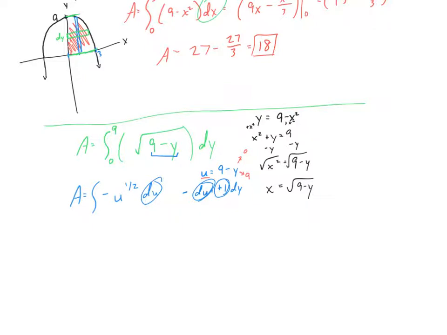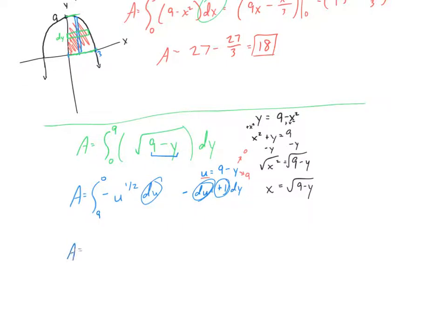Which is a little bit weird, but let's see how this all works out. So I'm putting a 9 down there and a 0 up there. All right, I'm a little nervous about what's going on, but let's just keep going. All right, this is a little bit more challenging. We'll do some more standard type problems in a minute.